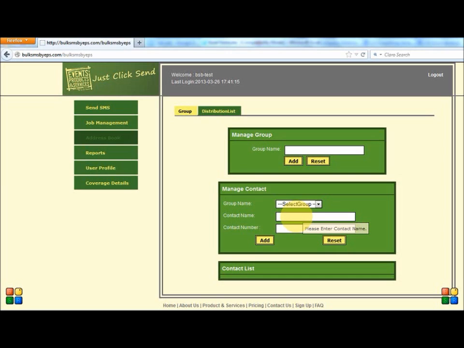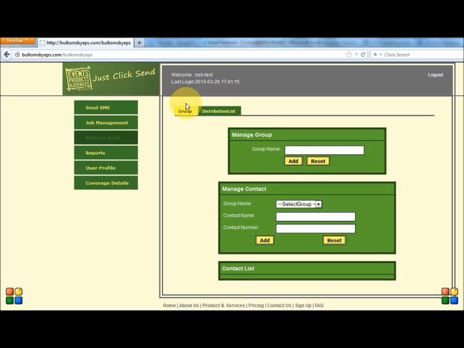So instead of sending a text to the same amount of persons or the same groups, you would want to separate your groups and send individual texts. So the first place that we would need to go is to our address book. As you can see, I have already signed into my account and I have already clicked on the address book section. Now I am going to come over to the manage group section and I will create my first group.